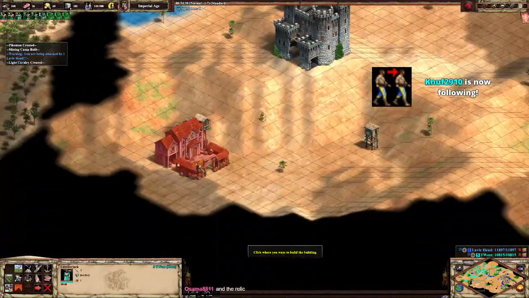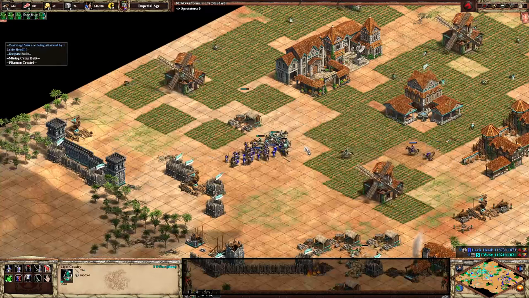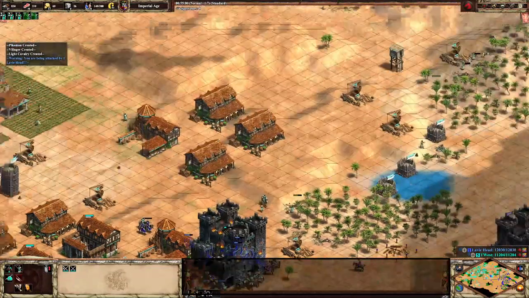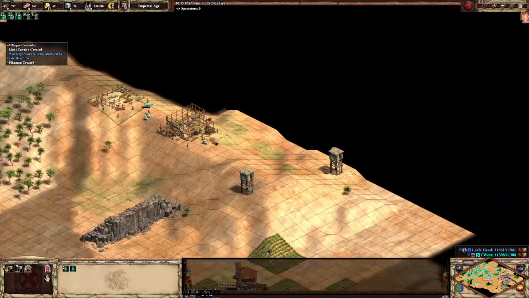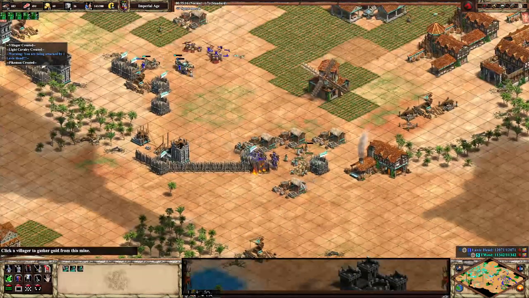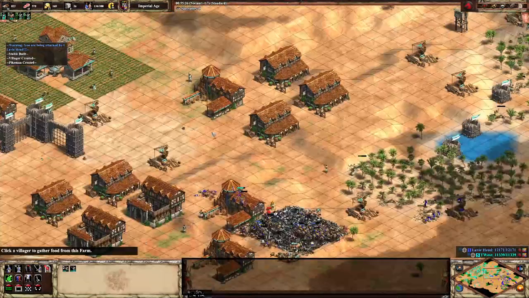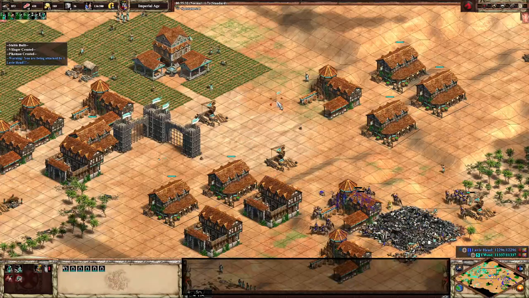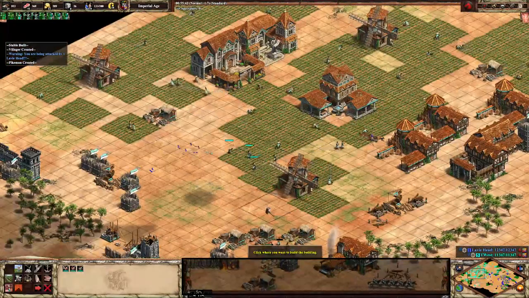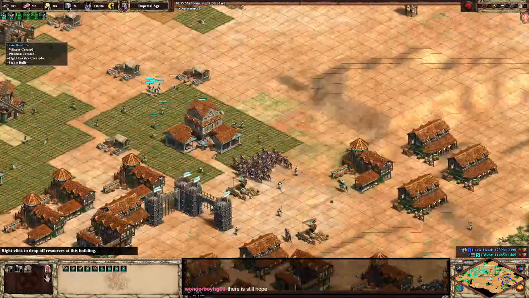Yeah, the problem is right now that I don't really have the eco for more things. Where's that castle for Tarkins? I can't really make the switch that I need. And so I would very much like even just one extra gold, just one. He is still hope, not really when I have Tarkins in my eco.